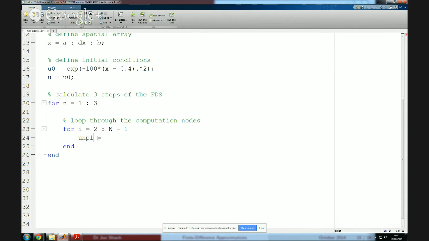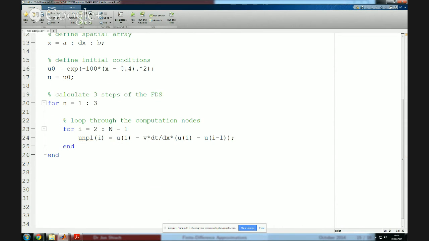So u n plus 1 i is equal to u i minus b times dt divided by dx times u i minus u i minus 1. That's the finite difference scheme that we've used. So that will loop through all the nodes, the ith node, and calculate what the new value is going to be.